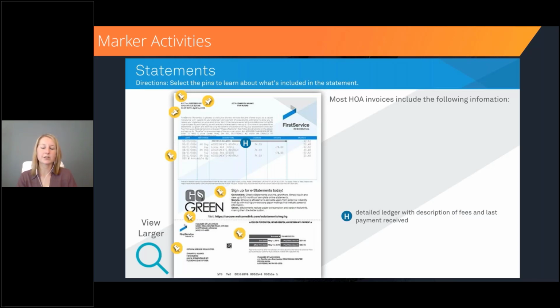Here you're teaching a learner how to read a statement from the HOA invoice statement. So it was a very real experience. People read statements every day and need to identify what the information is and where to find particular information on this document. And so we could use markers to accomplish that. Extremely effective in terms of, hey, this is something that you're going to do, it's relevant to you, but at the same time, it's not taking a lot of build time for me in terms of generating the idea. It's very, very low key. So it's getting a lot done, conveying a lot of information. That balance between creativity and creating experience and managing content, marker activities are where it's at, I'm not gonna lie.